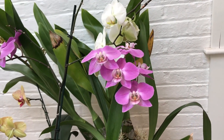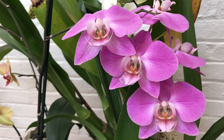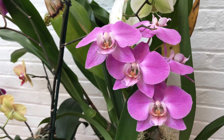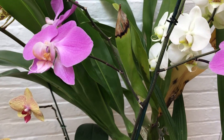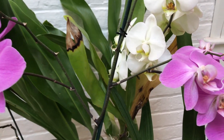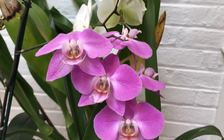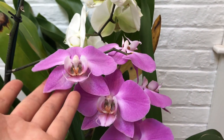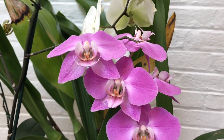Starting with the one that has appeared most frequently — this one was in a haul video in November, and then in March I provided an update where it started blooming again. It was a clearance orchid from Ikea, and it's been in bloom for a couple of months now on secondary spikes. The strange thing is the flowers kind of face up — I'm not sure why, maybe it's the lighting in my house.